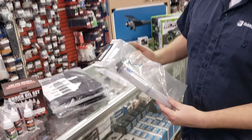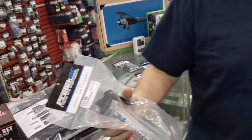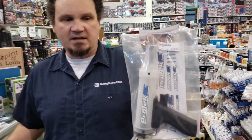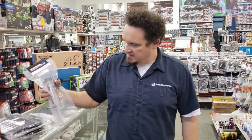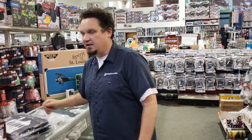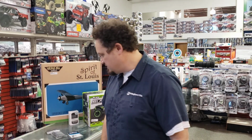So we have a fuel stick, Quick Pit 2. They call it a dump gun, but it's basically a fuel stick. Do we have any? Oh yeah. Okay. So for a long time we were doing fuel guns, which could still be a thing. I know some really fast pit guys that still use just a regular fuel bottle, but the trend now is to have a dump gun. So you're trying to get it as fast as you can. Put the fuel in here, put it in there, go. It dumps really fast, and you're on your way. That's how you get your super fast pit stops for your buddies, or if you're a mechanic for somebody, like some of these guys, like Mayfield and those guys, that have a pit guy they always trust when they go to these races.